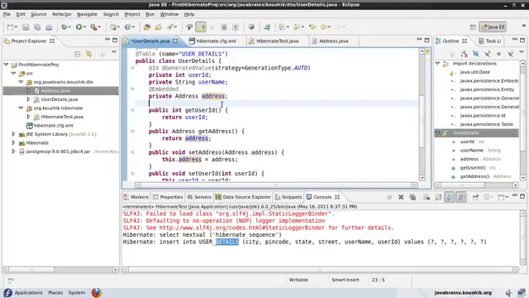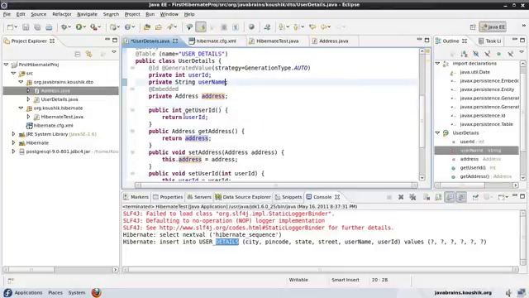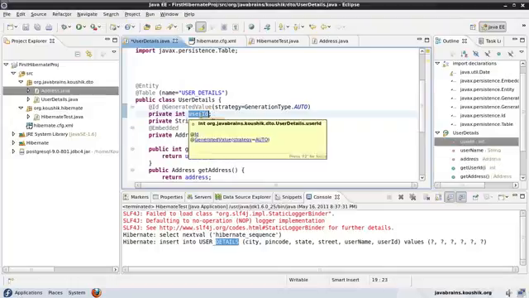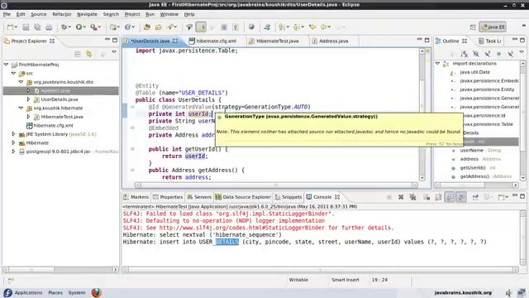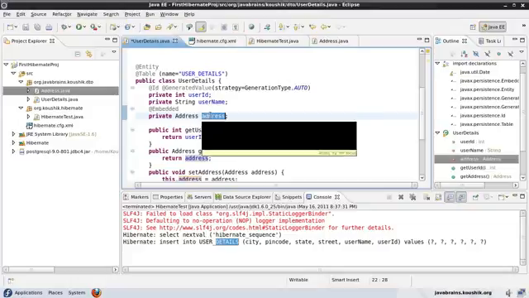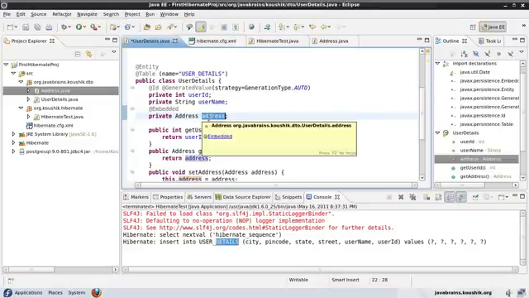Okay, now there are a few implications of having embedded objects. First question: what if I want to configure the columns of my userdetails.java? Yes, I can do a @Column annotation on top of a field, and I can configure each and every column that I want. But if I have an embedded object, say address, how do I configure all the columns of this address object? Say address has a city.